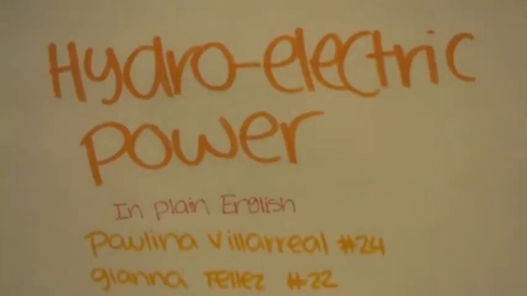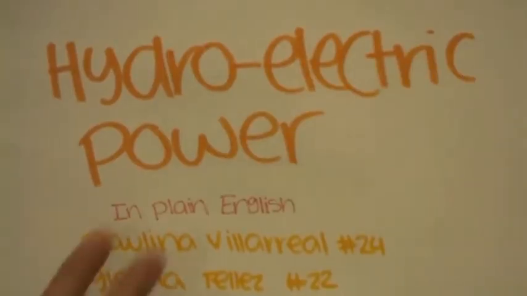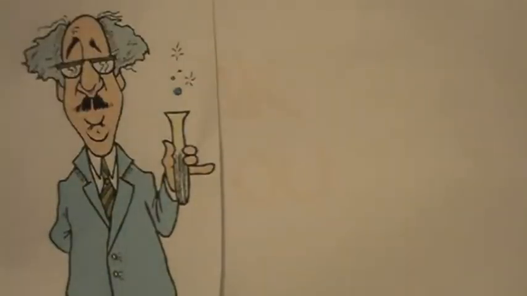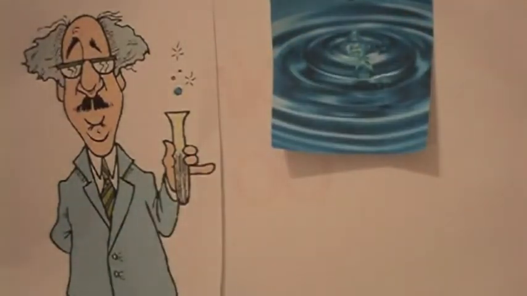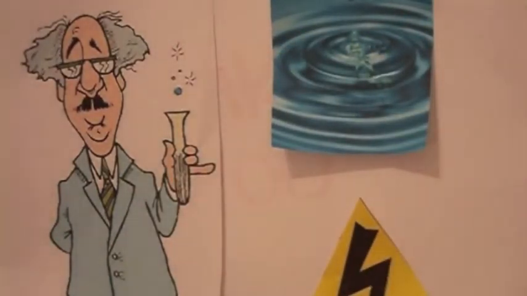Hydroelectric power in plain English. Bernard Forest de Belidor was one of the many who worked with electricity, and he discovered that water could be used to make electricity. Hydroelectricity means that with the movement of water, mechanical energy is transformed into electric energy. 21% of our energy comes from the hydroelectric.